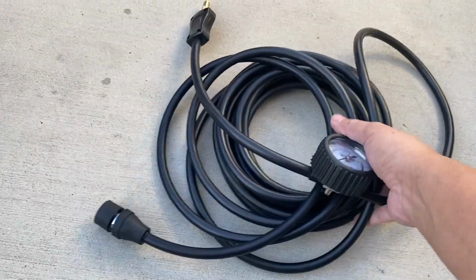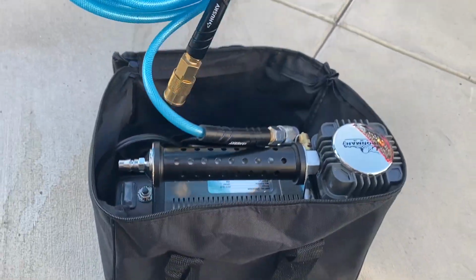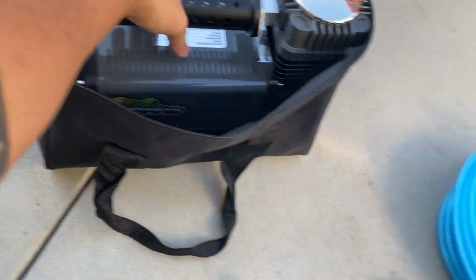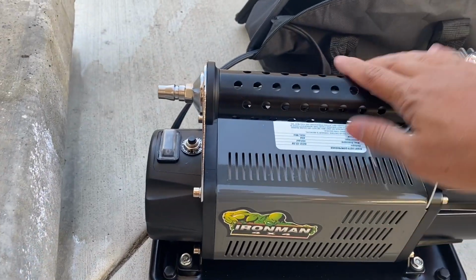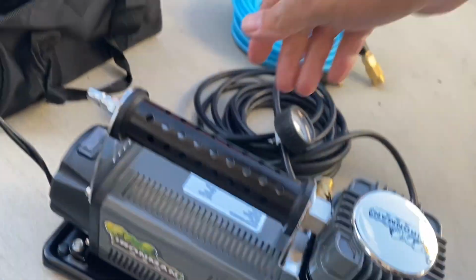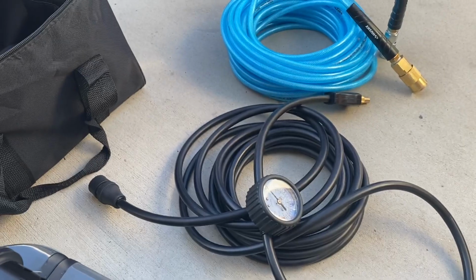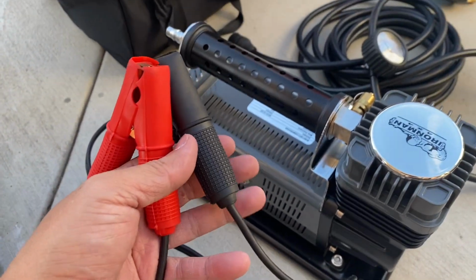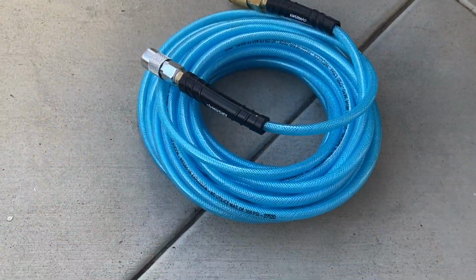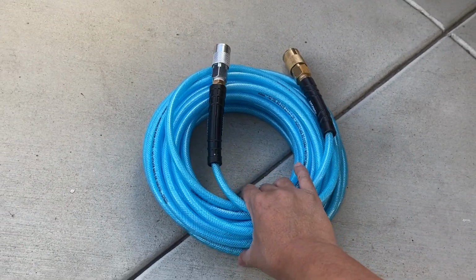Okay, like I said, this comes with the package. So I'm gonna open it now. So this is the one. It's kinda heavy. Yep, that's the one. It's really nice. It's pretty sturdy. It is heavy too. So it comes with this and that one, and this is the thing that you're gonna connect to the battery while operating this compressor. So okay, this blue thing right here is the one we're gonna use for inflating my tire.